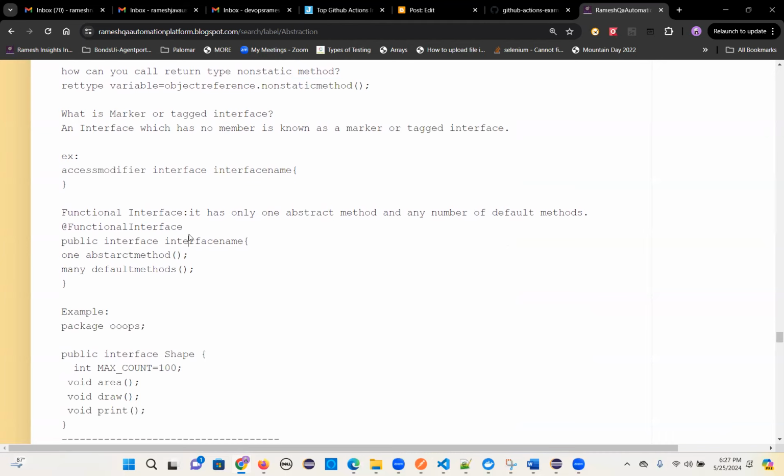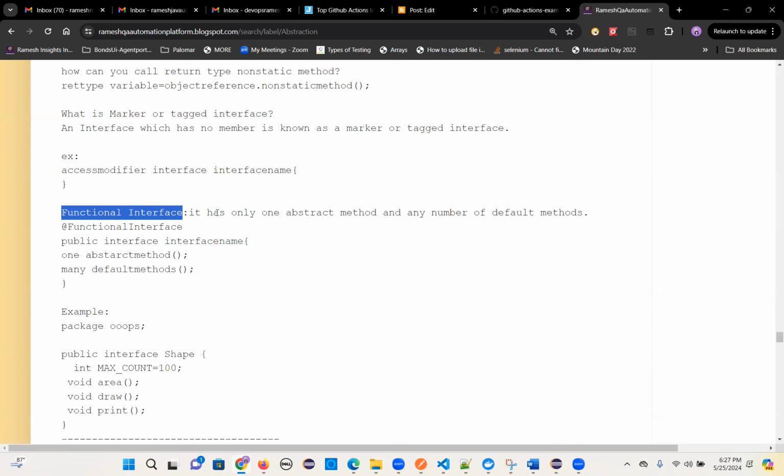And what is a functional interface? This is very important. This is also a Java 8 feature, functional interfaces. It has only one abstract method and n number of default and static methods you can write in the functional interface. But in a normal interface, you can write n number of abstract methods.